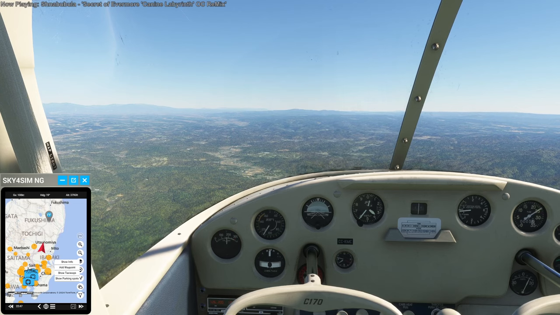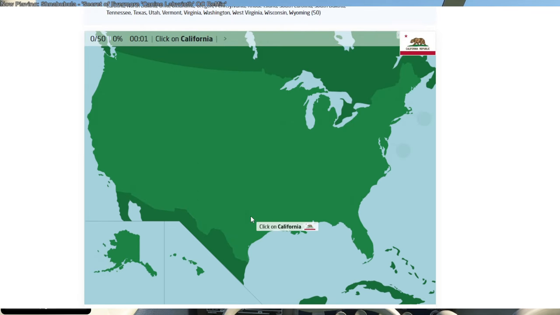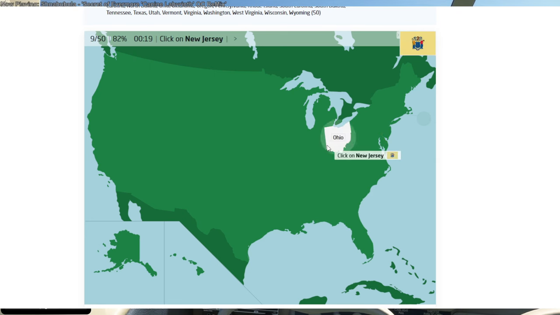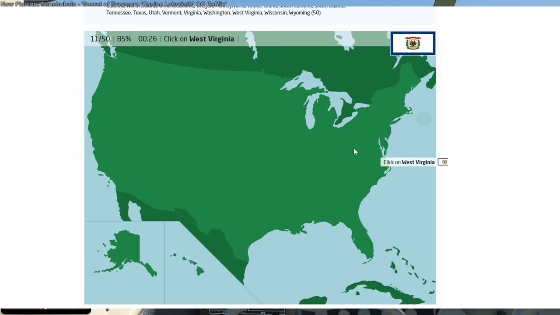Hard, no borders? Is that what you want? Okay. California. Okay. Kentucky. Maine. Indiana. Florida. Tennessee. Delaware. Gosh, Delaware's hard. It's there, Colorado somewhere. Gosh darn you. Ohio. New Jersey. Montana. West Virginia. Okay, my plane is going awry. Hold on a sec. Louisiana. Utah. Oklahoma. Oklahoma's like right. Wisconsin. Connecticut. Oregon. Shoot.